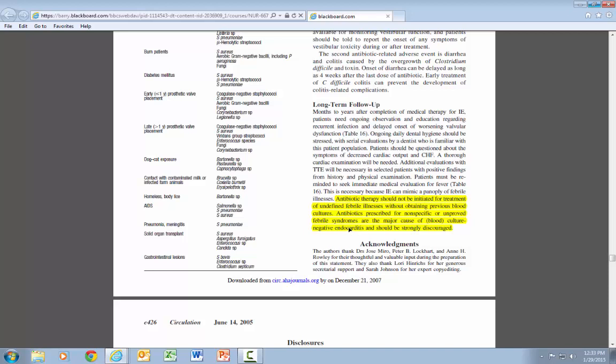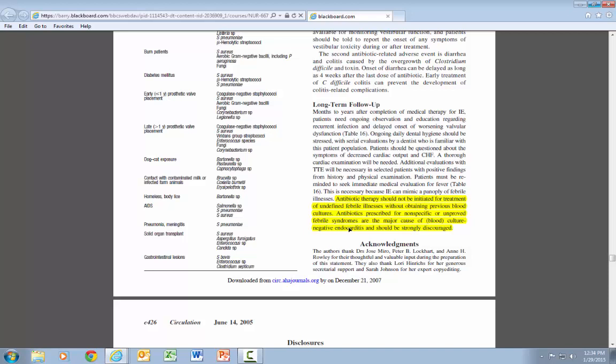Now, to finish, how do we start prophylaxis for procedures where patients could be at risk of endocarditis? The American Heart Association recommends antimicrobial prophylaxis for patients at high risk of any adverse outcome from infective endocarditis. Examples of this are patients that have had endocarditis in the past, have prosthetic heart valves, certain congenital heart diseases, in addition to patients that have a heart transplant.